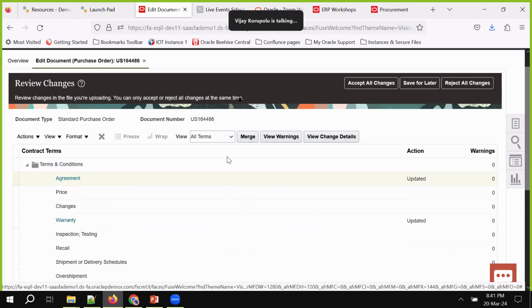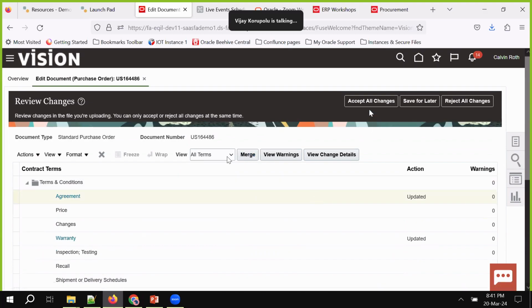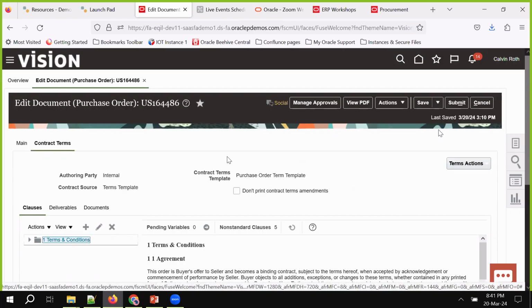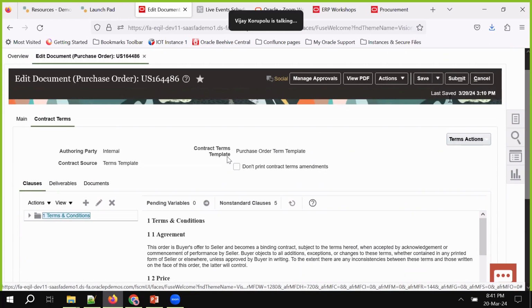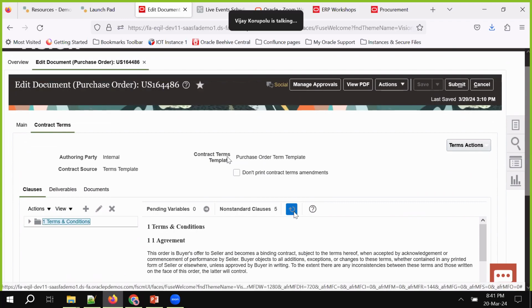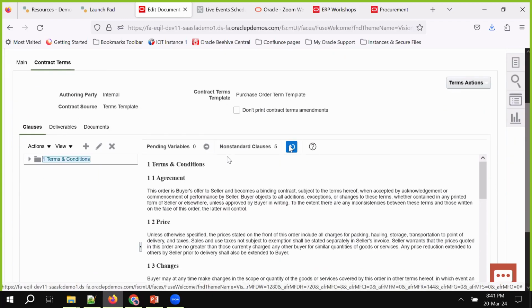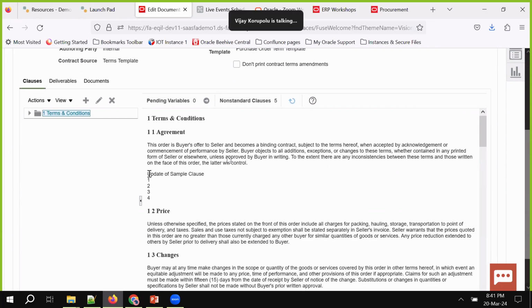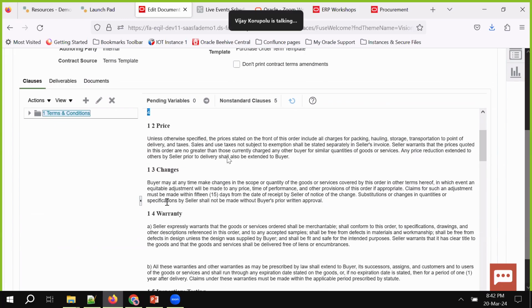Okay. So once you're happy with those changes, you can accept all the changes or you can reject the changes. So if I accept, all the changes will be applicable onto my document here. And if I go and save it and refresh now, you see whatever changes I have created, it will be reflected here based on the numbering sequences.